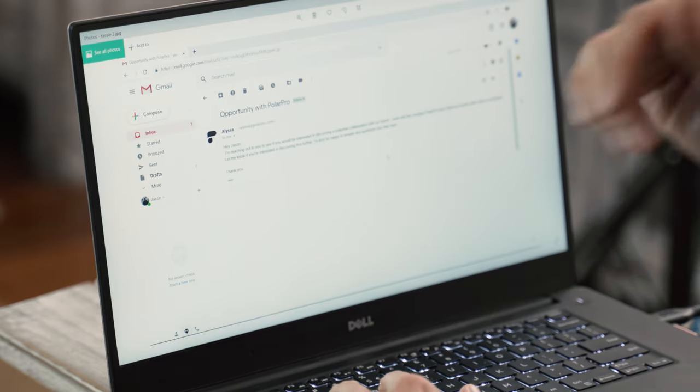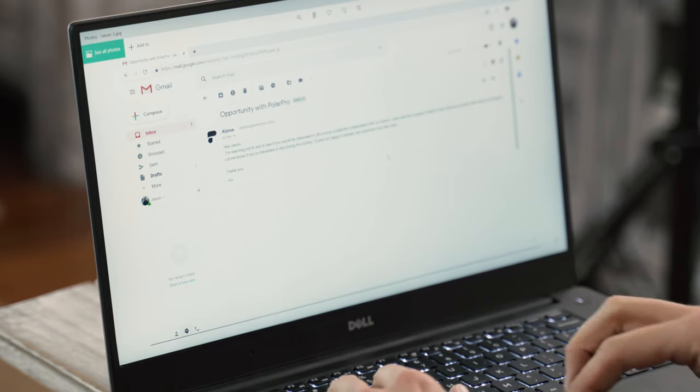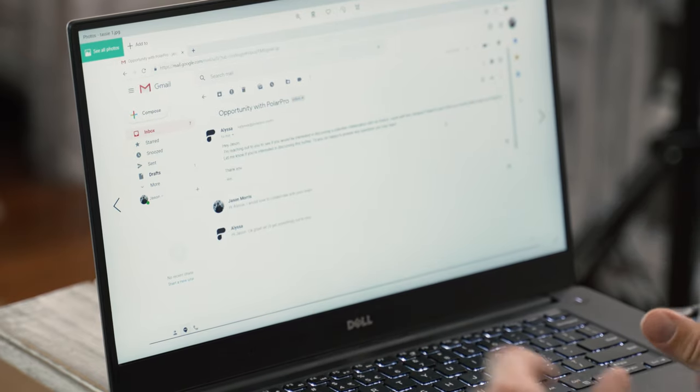So one day I was just doing my daily email checks and I come across one email. Opportunity with Polar Pro. Cool. Hey Jason, I'm reaching out to you to see if you'd be interested in discussing a potential collaboration with our brand. Oh, and I thought, wow, this is great. I definitely would love to work with the Polar Pro. Perfect. I'll get a shipment sent to you straight away. Oh, this sounds great, but where do I go?